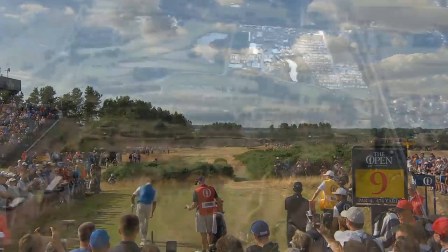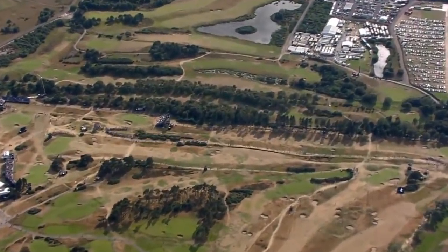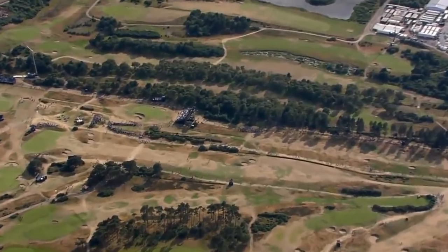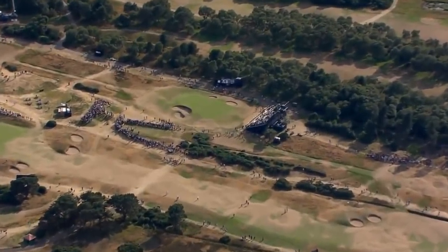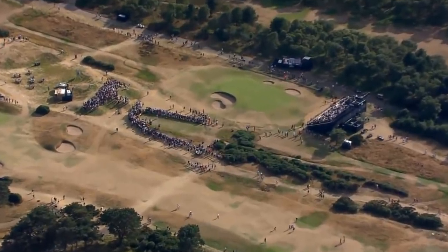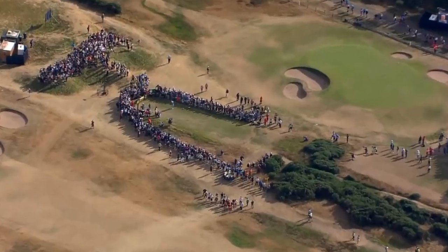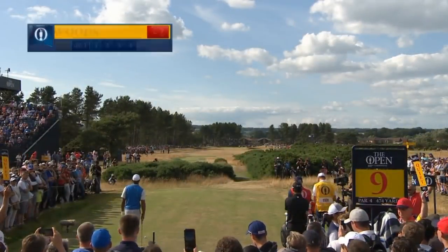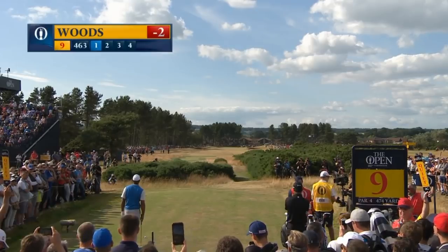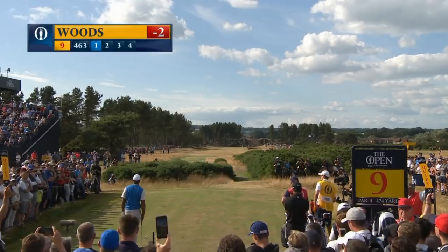Charles Schwartzel had a lovely round yesterday. They had seven birdies, but a double bogey in the seventh, hitting it out of bounds. Made an eight on there today. What you call a quadruple, I suppose. Four shots gone. Shot 74. Well, that's not bad playing with an eight in your card. Four shots gone in one hole. Oh, well. Still, if he gets going, there are three rounds to go.